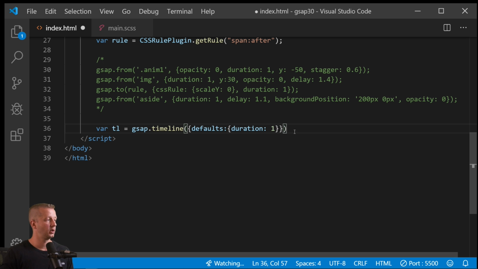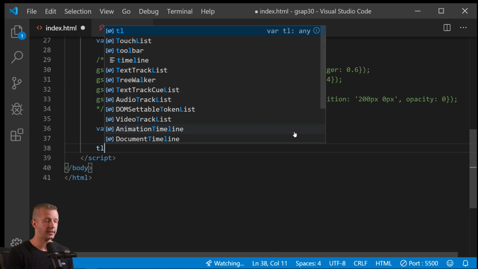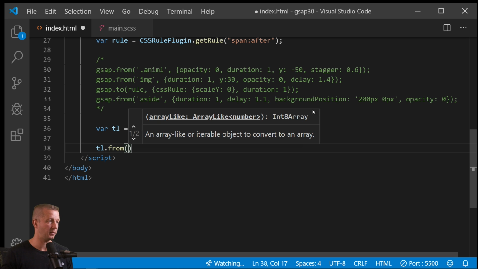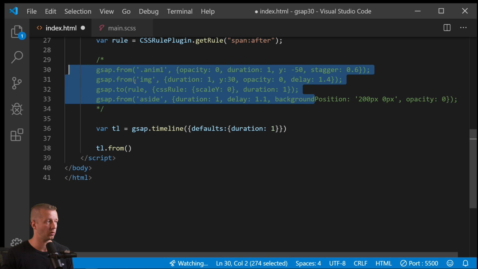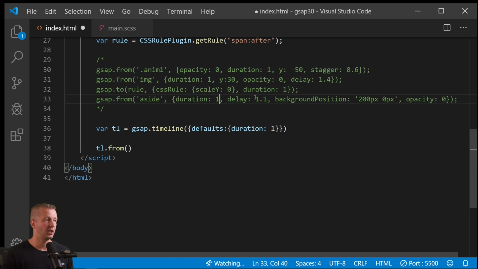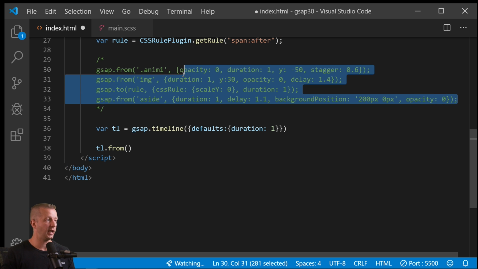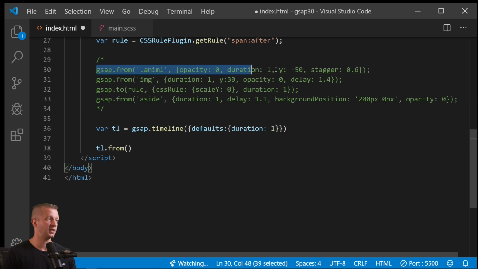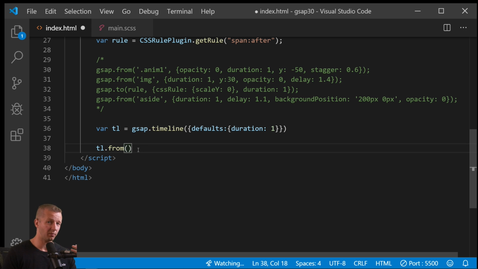All right. So now we can say tl.from, and we can start recreating the animations up here. But it's not as straightforward as just taking it in this order. When you're creating animations without the timeline, the order of these values doesn't really matter because you're dealing with them in terms of durations and delays. When you're using the timeline, the order of the animations is very important because once one animation is done, like your first animation, the next one will start automatically, which is not the case up here. You'll see what I mean as we go on.